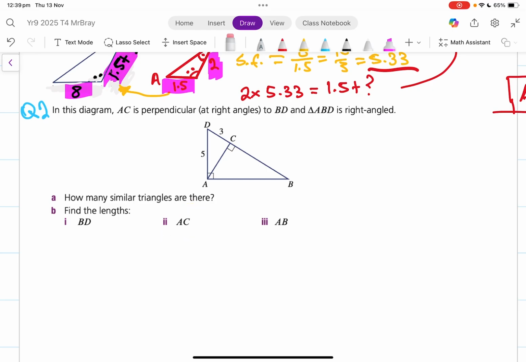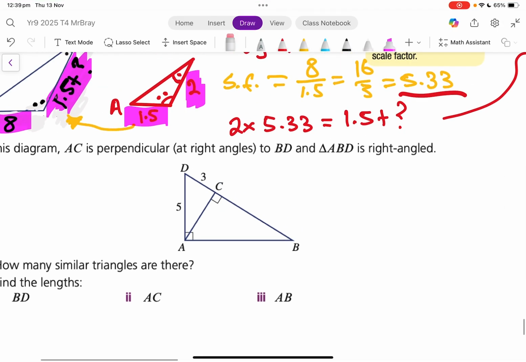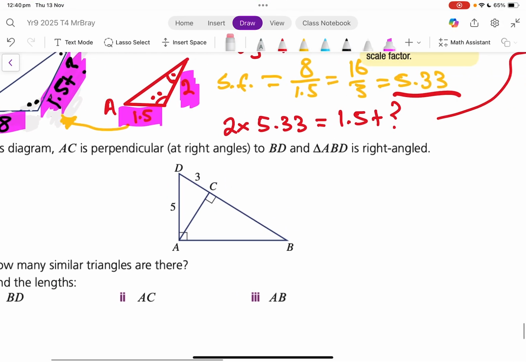Okay. So, looking at this triangle here, I'm asked how many similar triangles there are. I can see that there is one triangle there. There is a triangle here. Right, you guys can see that. And then there's also a triangle here. Okay, and so my goal is going to be to redraw these triangles in a way that they're all facing the same way, because at the moment they're all flipped and rotated and they're looking a bit weird.